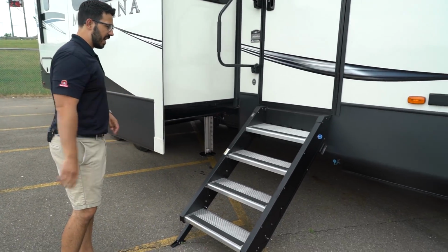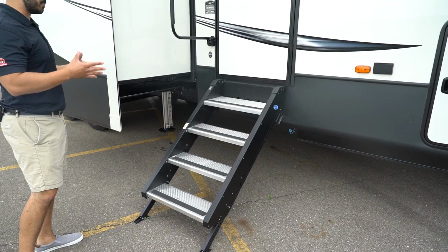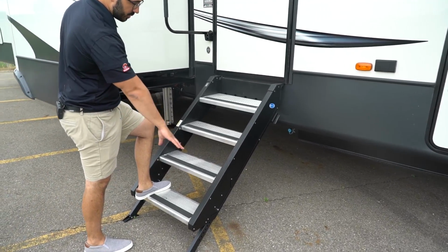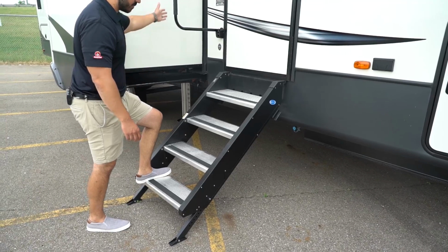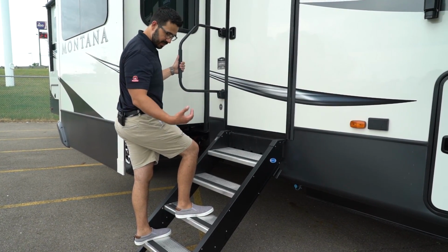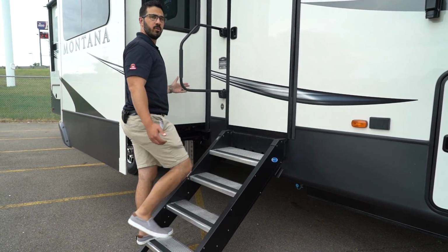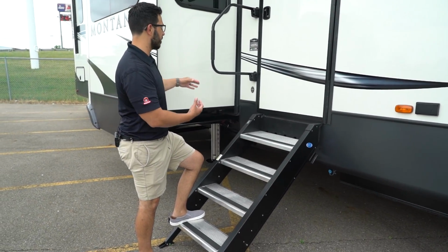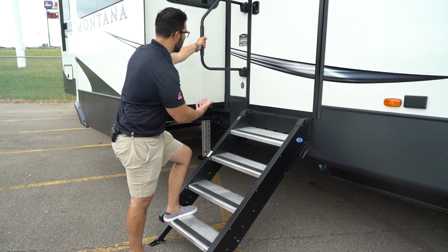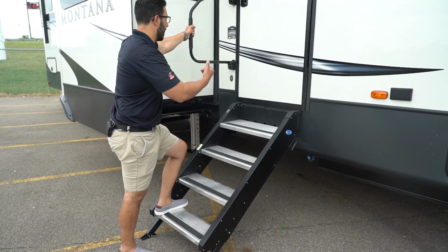You will see that you have the fold-out MORryde step above steps. So it is a very solid step system. You'll see the aluminum treads on there with the grip tape for some added traction. 4 steps coming up and in, because it is a little bit bigger. You have adjustable feet. They also have the longer foldable grab handle. These do come in a couple different lengths. This one's longer because you have the 4th step. That way, from the very first step here, you don't have to lean way over to grab the handle. You have that extra control.